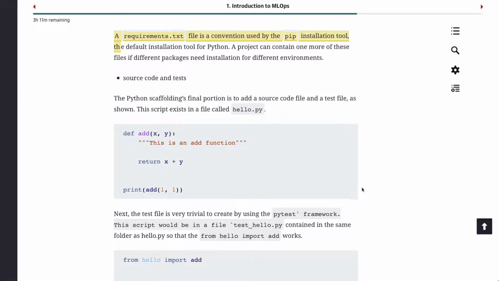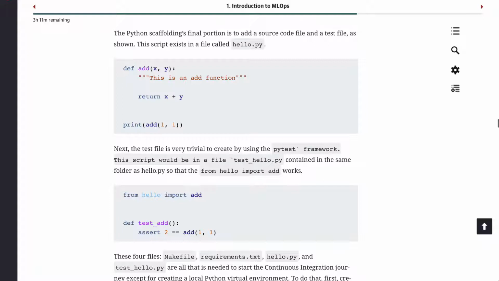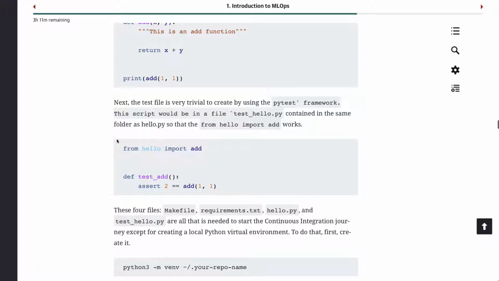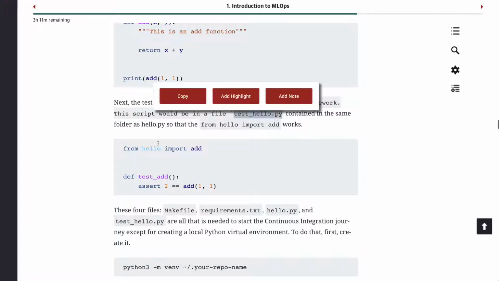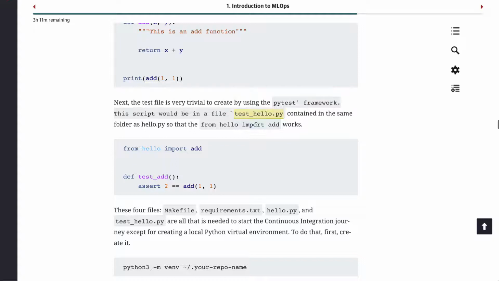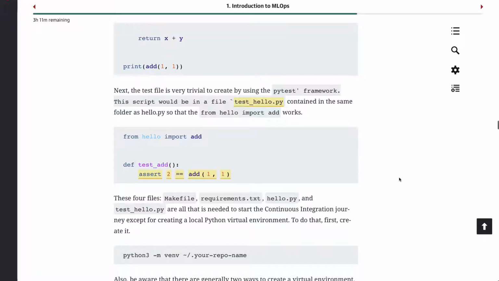The source code and the test file, you can see what they look like. Here's a very simple example, right, where I have a function that adds things together. But then if I want to add a test, you can see here, this is the test file. All I would do is say from this other function, import it, and this test framework called PyTest makes it very simple, right? I just add an assert statement, and with that assert statement, that's all that's necessary to create the test, and then we can validate all the functions. And really, it's a very efficient way to get some quality control on your project.